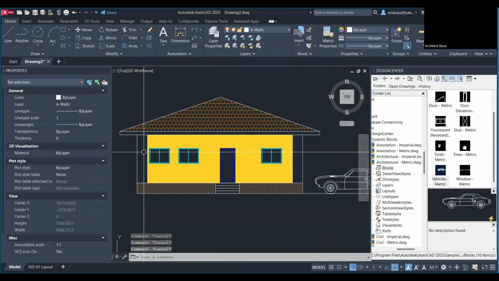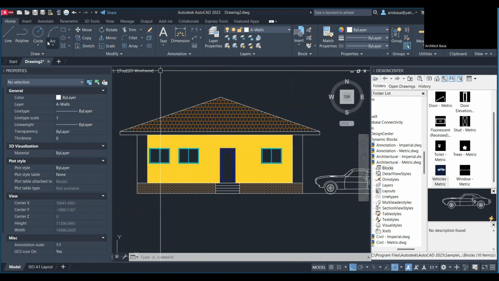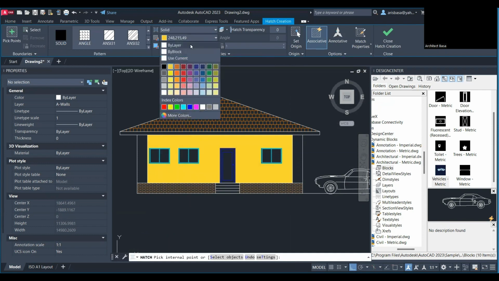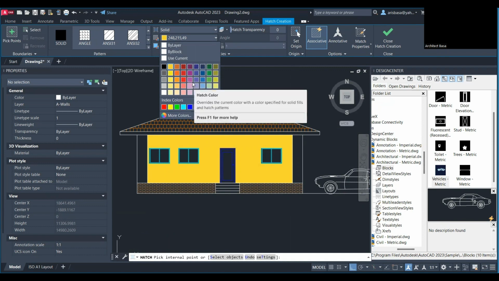So the side, you want a different color for this. What color do you want? So I will hatch again. Same solid, but now let's change the color. So maybe what color matches that, Madam Puja? Light colors.